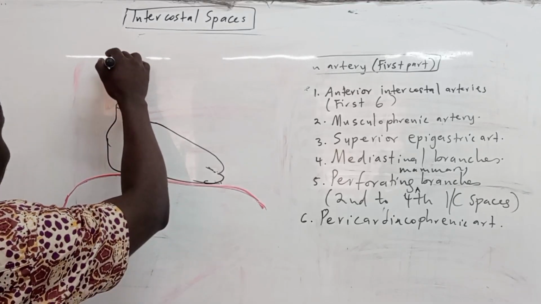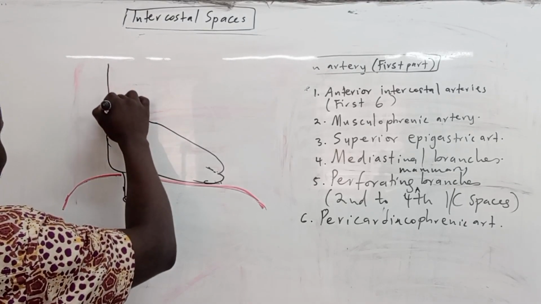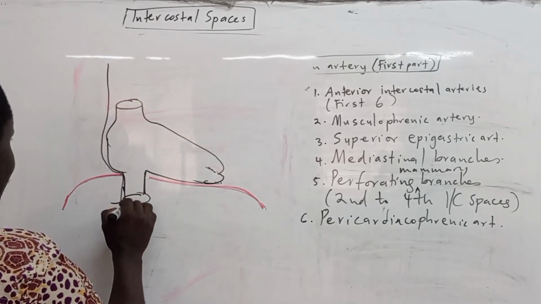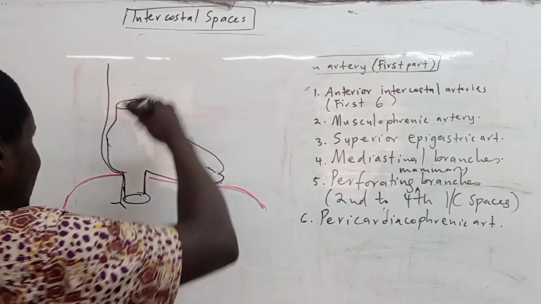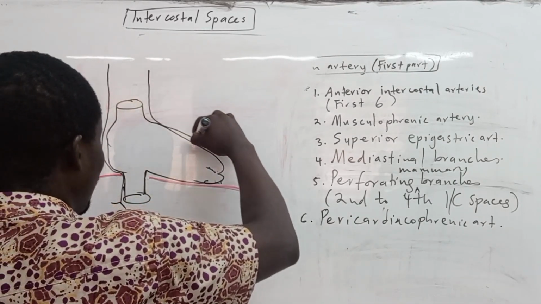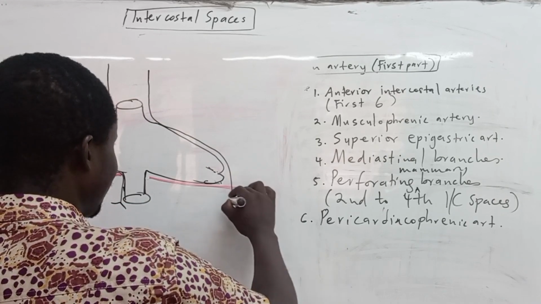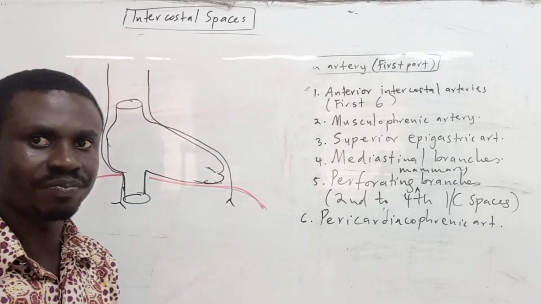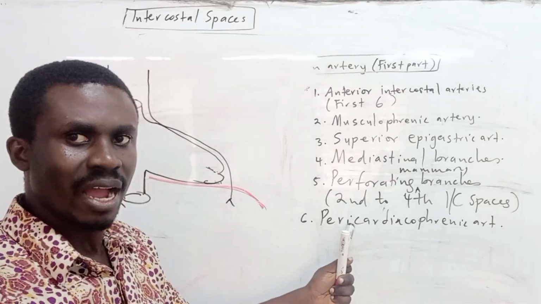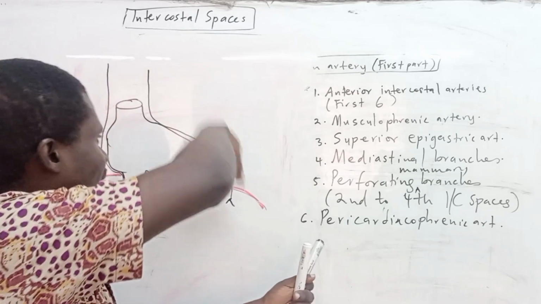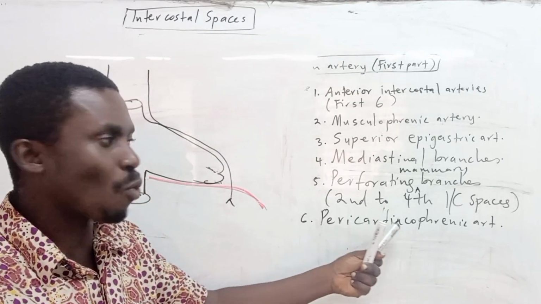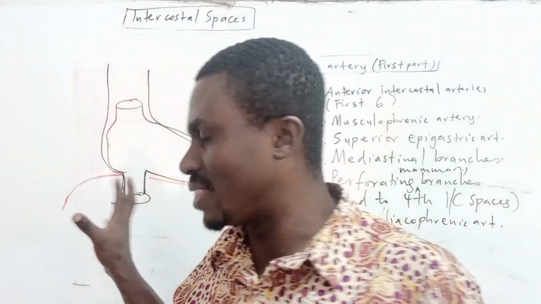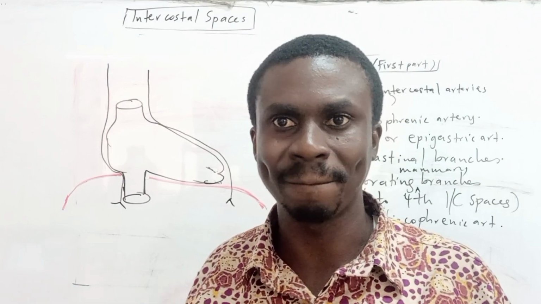Now what we've seen is that we have this nerve which will be running over here this way, running through the same foramen. And what's the name of that nerve? This is the right phrenic nerve, but the left phrenic nerve runs along the oblique border of the heart and then comes down this way. This is the left phrenic nerve, this is the right phrenic nerve. Now because this artery is around the pericardium, it is the pericardiacophrenic artery. So whatever the phrenic nerve is supplying, these arteries also supply.